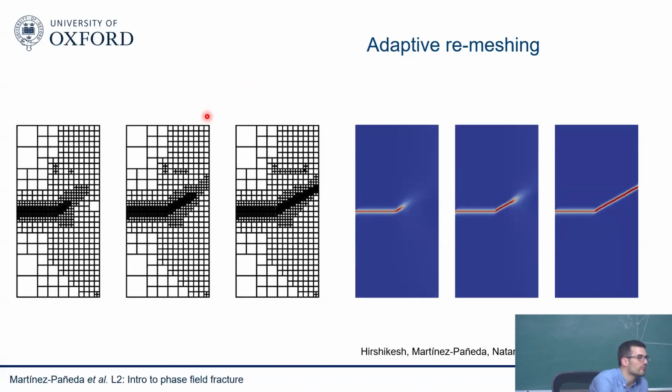Every element has the same number of nodes? Oh, yeah. We use standard elements. All of this you do with standard elements. You are solving for an additional degree of freedom in the node, but you can use standard elements for this. There are tricks on how to do that. Tomorrow we'll discuss all the implementation details. But yes, these are all standard elements.